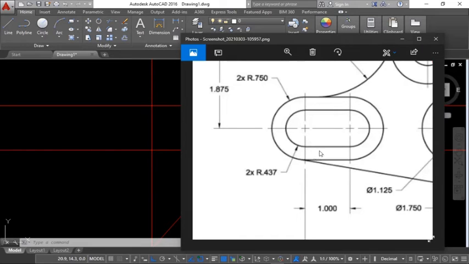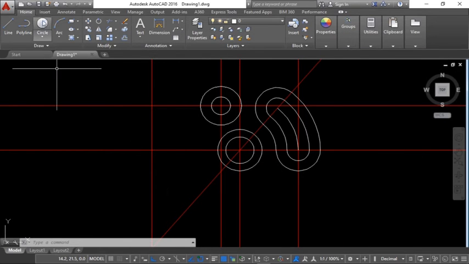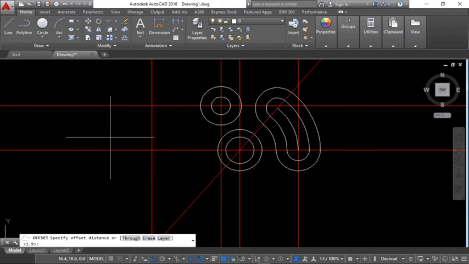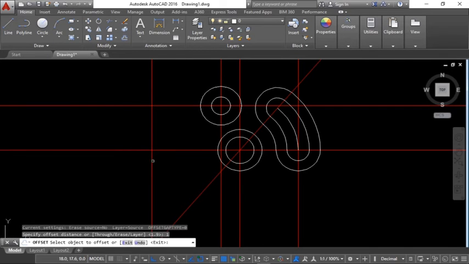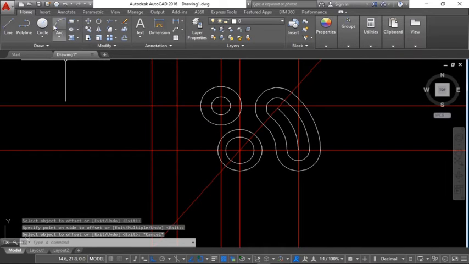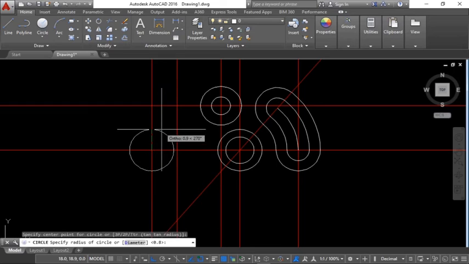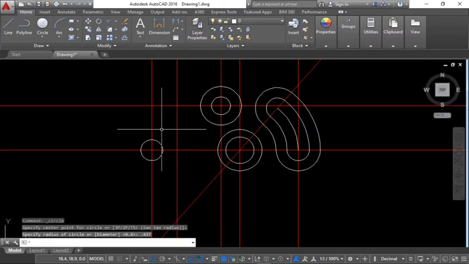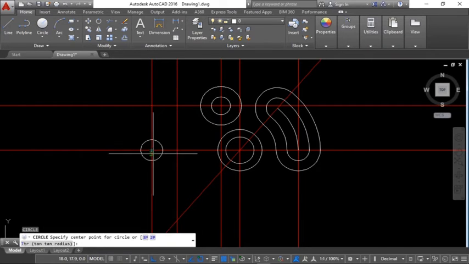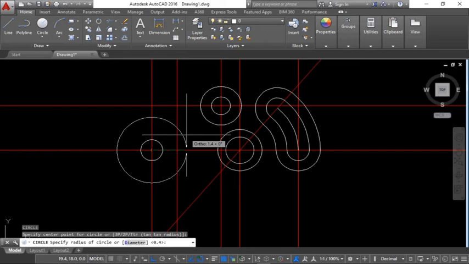So let's do this, and that's going to be twice. Okay, all right, so let's do this. Circle offset, the distance of 1, enter, inward. Okay, so we're going to stand at this point, radius of 4.437. This point dimension sometimes confuses me, but I don't usually work with that point unit. 750.750.